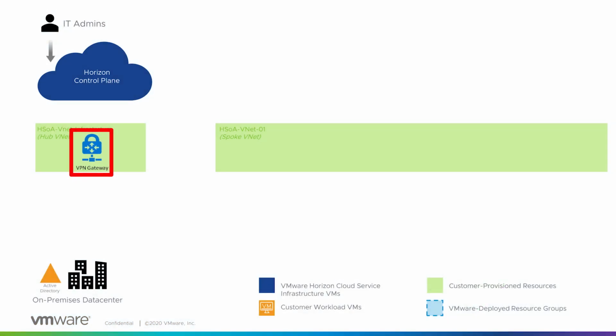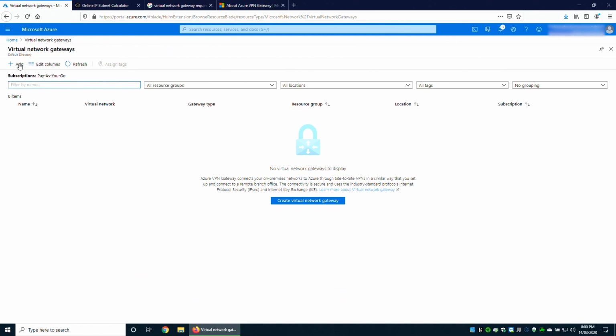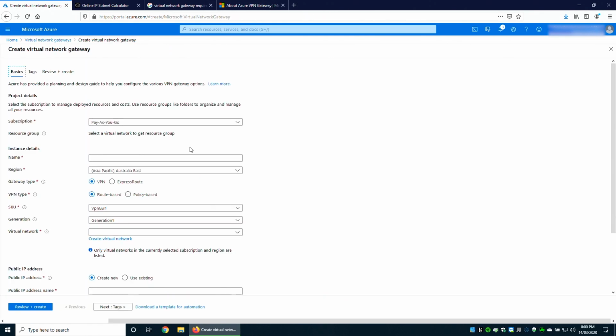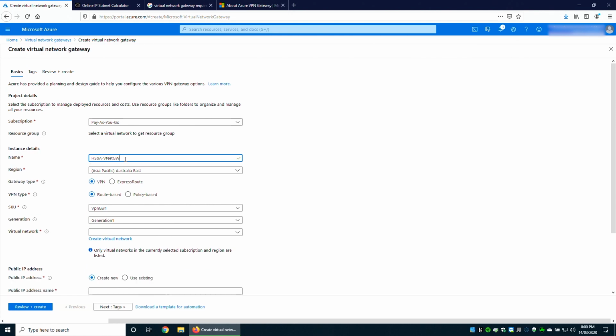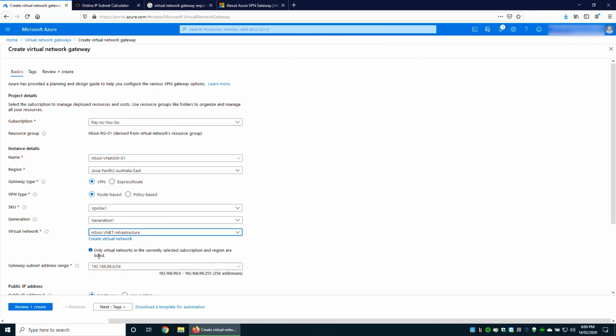So the next thing we're going to go and create is the VPN gateway within the hub virtual network. So we need to go to Virtual Network Gateways within the Azure console and click Add. Now we need to give this a name. We then need to define the virtual network it's going to get deployed into, which is our infrastructure VNet.